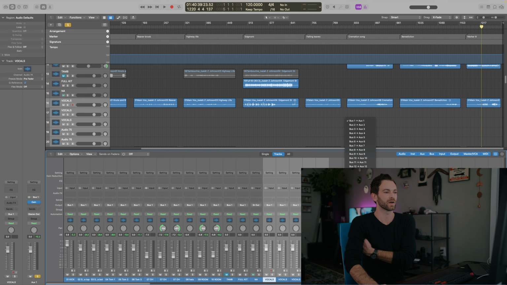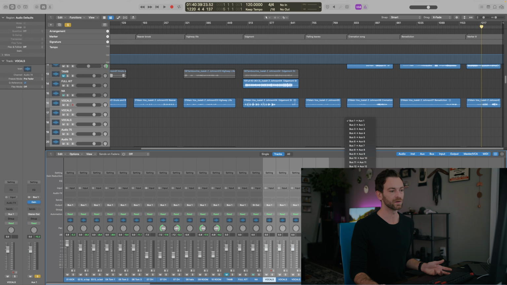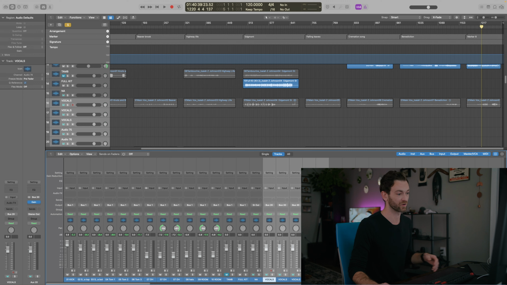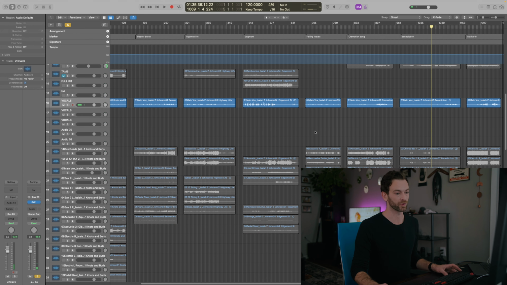I usually separate my buses. Drums are usually buses 1 through 5. Sometimes I'll go higher up. Guitars are usually bus 10. Bass is usually bus 9. Leads are bus 11 through 19. Bus 20 is where I start vocals. That's just how I've always done stuff. You don't have to do it. You can route your output to output 1, 2. Doesn't matter. It's not gonna make or break your mix, unless you're mixing the wrong way for your style.